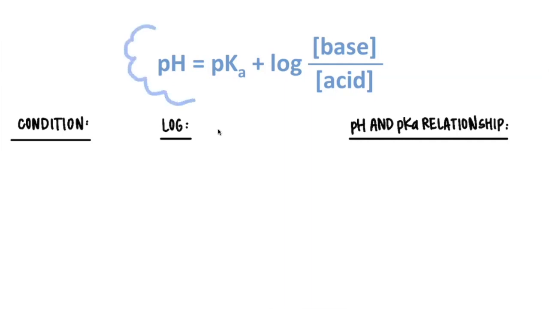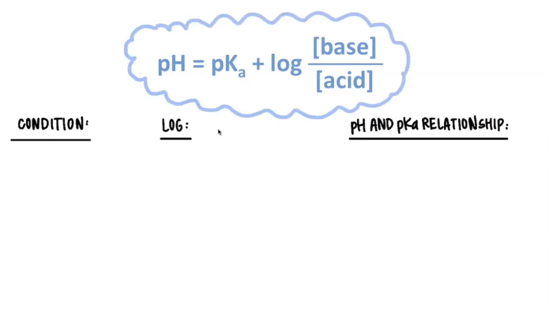So this is the lovely Henderson Hasselbalch formula, and we can use this to figure out if you would have more pH or more pKa depending if you had more base or more acid. To make things a little bit easier, I'm just going to say that the pKa in this case is going to be 5.0.